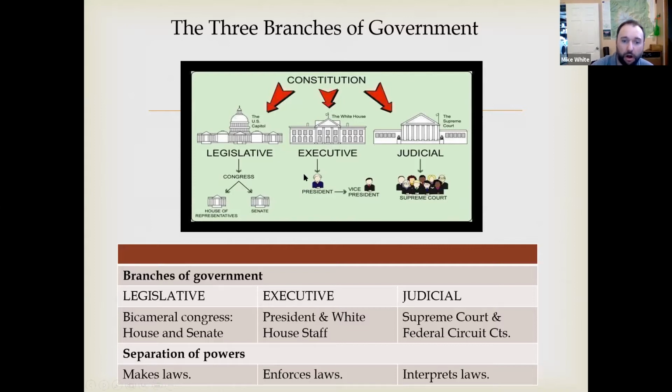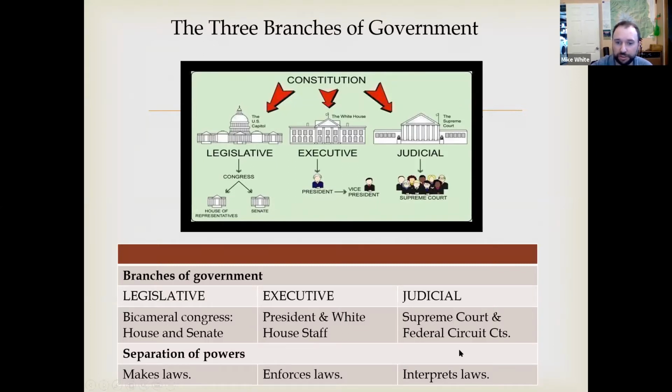The executive branch would be the president and all of the president's staff, so anyone that the president appoints to work in his or her cabinet. And their job is to essentially enforce or enact laws. So Congress comes up with laws and passes them, and then ultimately the president and his or her office are the ones that approve the law or sign it into being. And without that presidential approval, a law cannot be passed. We'll talk a little bit more about that. There are some ways and things that happen when that is the case, but we'll get there later.